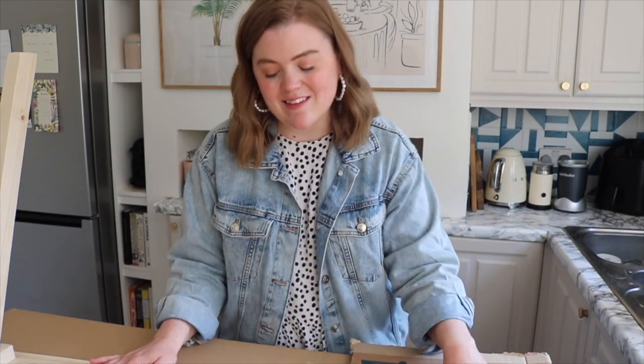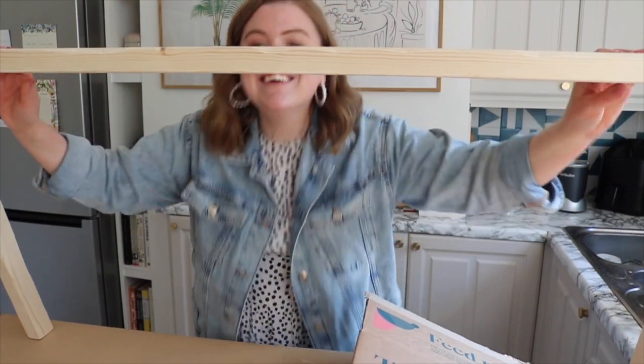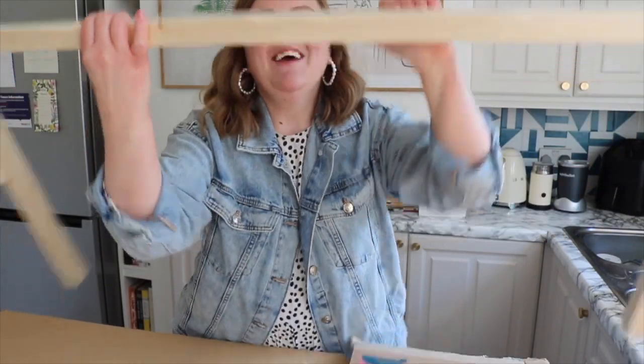Good morning, everyone. It has been a week since I last spoke to you, but the bench is complete. I let the glue do its thing. I have distressed it, I've sanded it, and I am obsessed. Let me flip it the other way so I can show you a little bit. It's so pretty. So today is staining day.